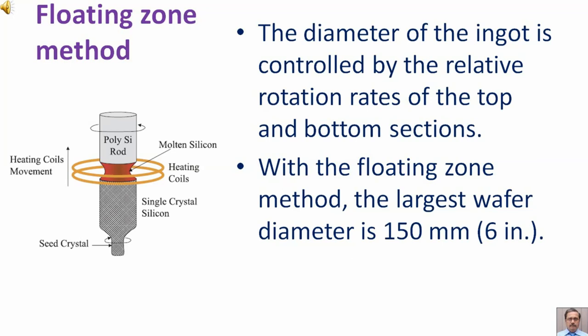The diameter of the ingot is controlled by the relative rotation rates of the top and bottom sections. With the floating zone method, the largest wafer diameter is 150 mm, that is 6 inches.